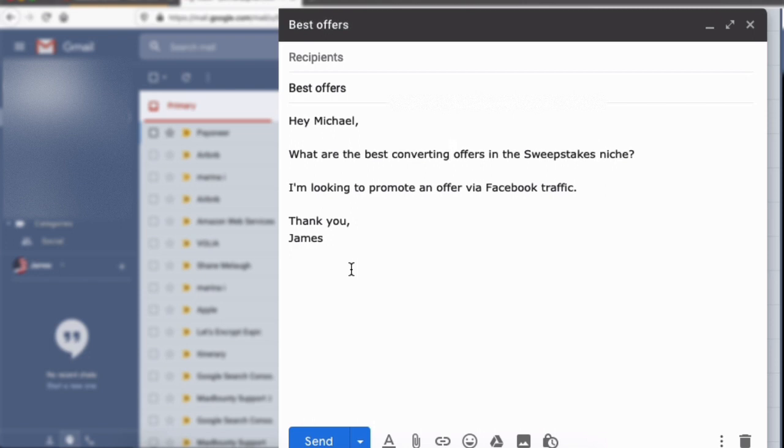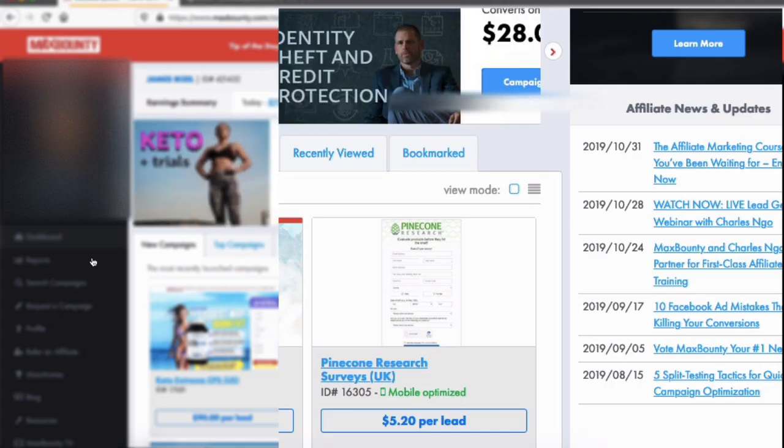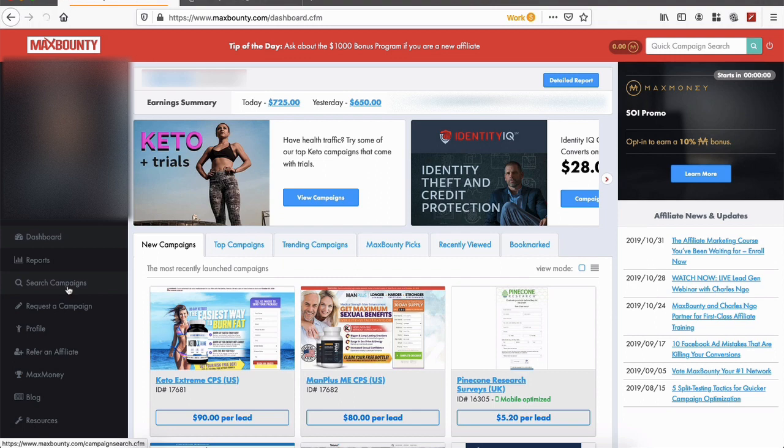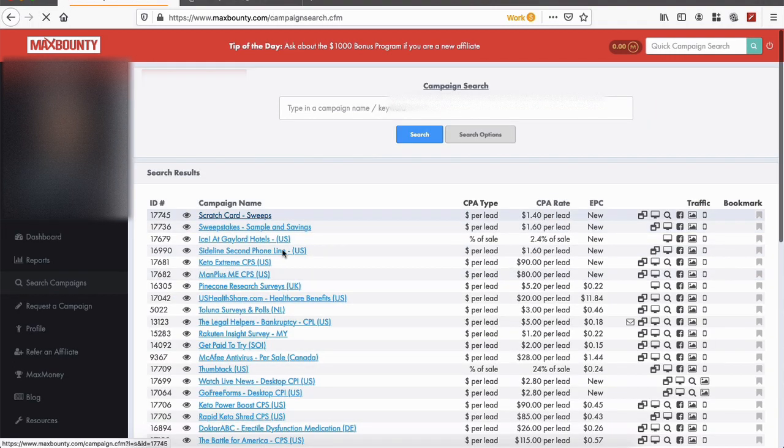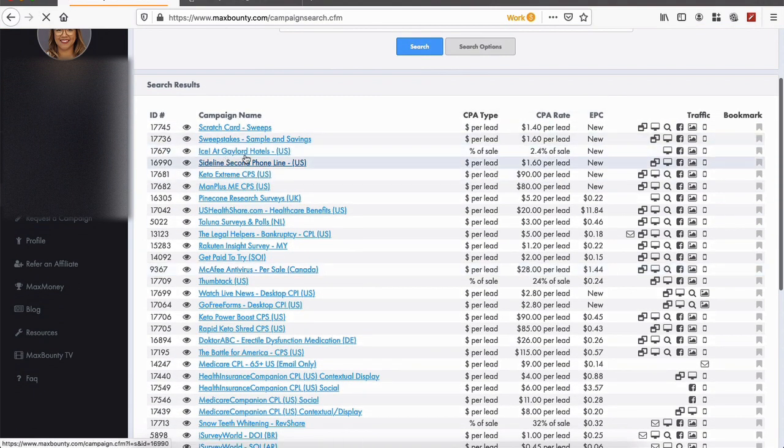And the reason you should do this is because an affiliate manager could see the offers that are doing well and that you might not know right away. So you can look at an offer, for instance, you could look at some offer here, right? Search campaigns, and you might look at an offer and say, hey, this offer looks great. It has maybe a nice EPC, a nice lead. I'm going to try to promote it. But that's a good way to look at offers, but it's much better to just email them and tell them, hey, I want to promote sweepstakes or dating or weight loss offers.